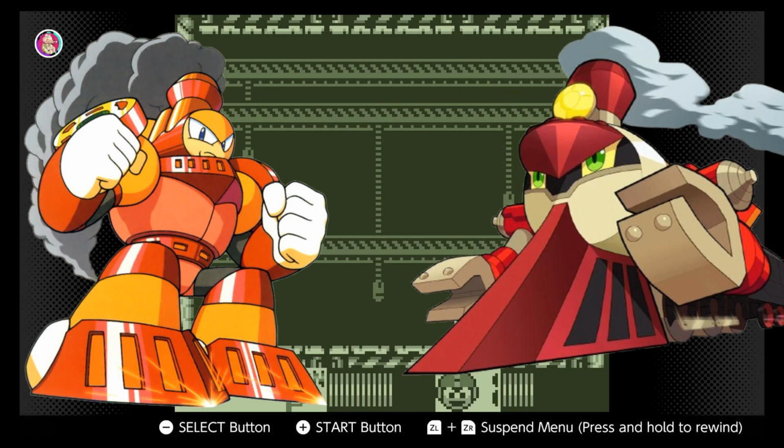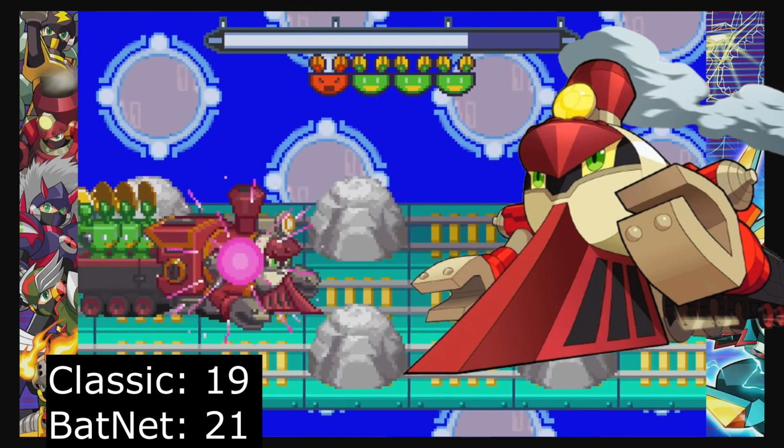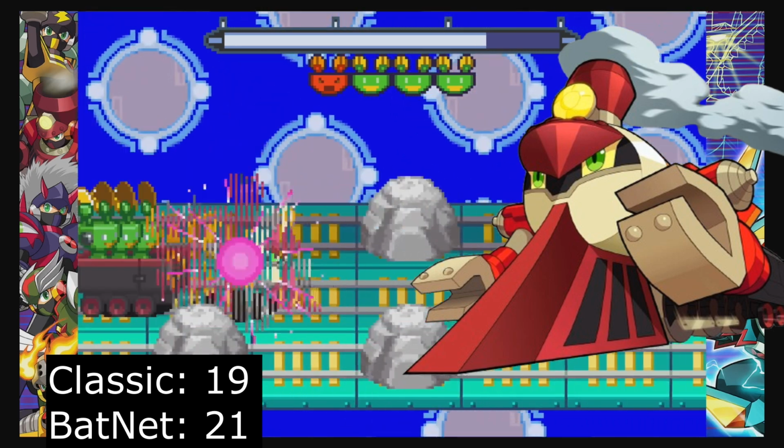I really want to give it to Classic just because of how ridiculous I find him, though they do manage to pull off the concept with his movements and stance, but I have to give it to Battle Network just because of how much they committed and how sharp he looks.